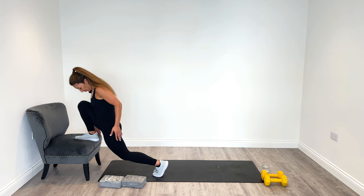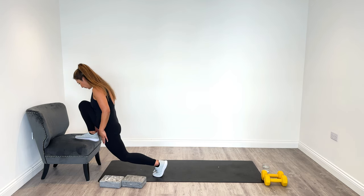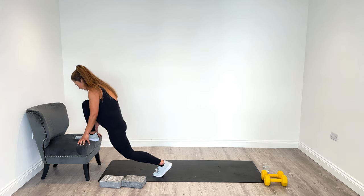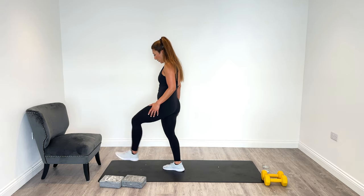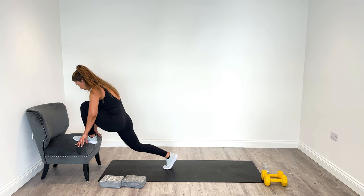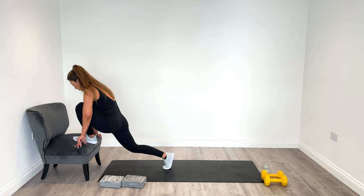Really stretch out the hip flexor there on the left hand side. Give it a pat, talk to it, say great job, and then change other foot. Yes, hip flexor on the right side.